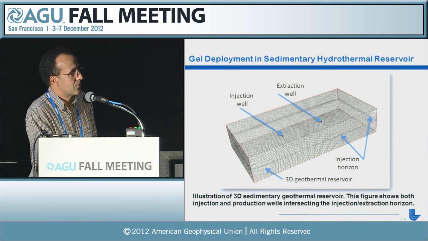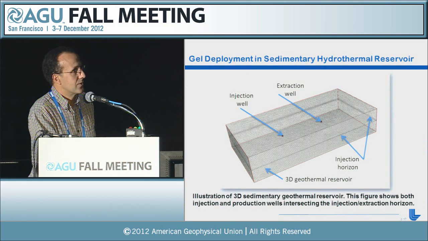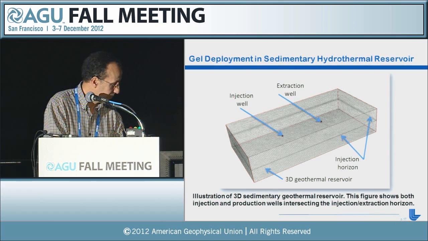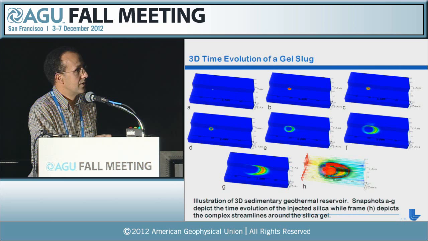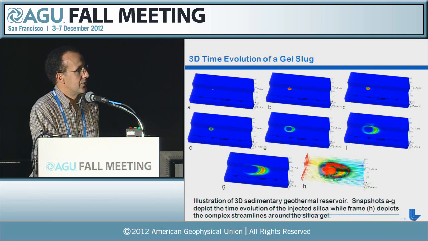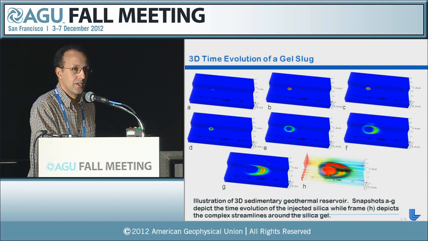The third application was to see if we can use this for conventional reservoirs or geothermal reservoirs, injection well, extraction well. This is the setup of the domain. So again, you can see the deployment of the silica gel. The ring gets deployed. We don't have a closed system here, yet there is enough perturbation of the flow system to create a diversion of the streamlines, therefore harvesting a region that is hotter than the colder one.